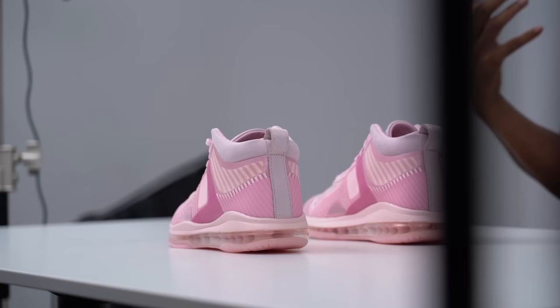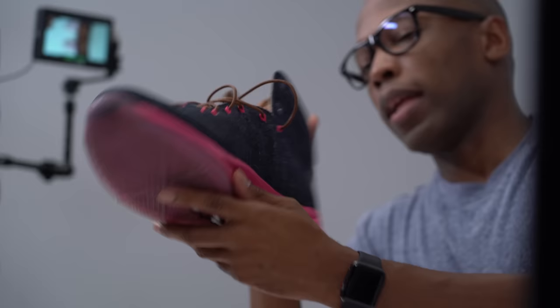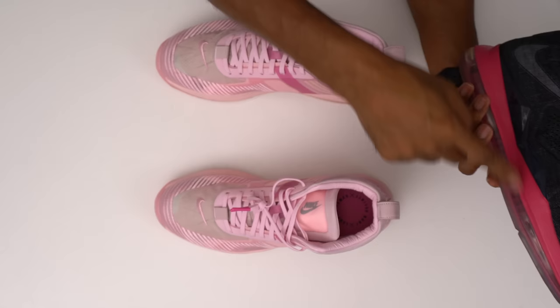There were some dope models. This model in particular reminds me of one of my favorites — it had the jean, the fuchsia, and then the brown with the leather. This was the LeBron 10 lifestyle version. I think they did a really good job with this one of really bringing LeBron's shoe to life. You could actually play in these, although it had leather laces that'd be super hard to keep tight. It had a nice leather liner, a denim outer, and obviously the fuchsia color with the full zoom midsole, which was super comfy.